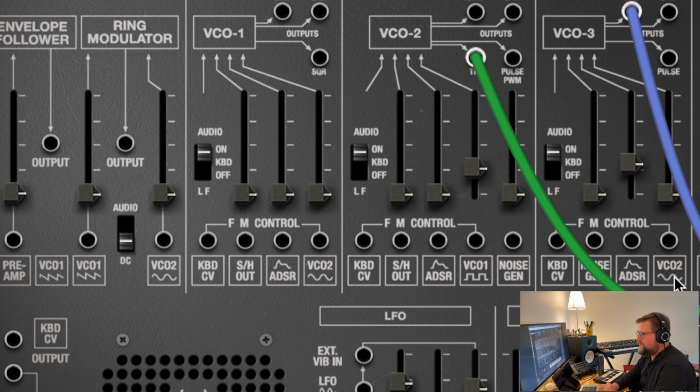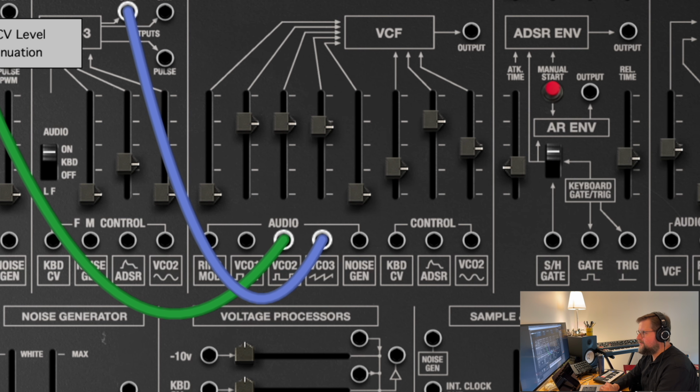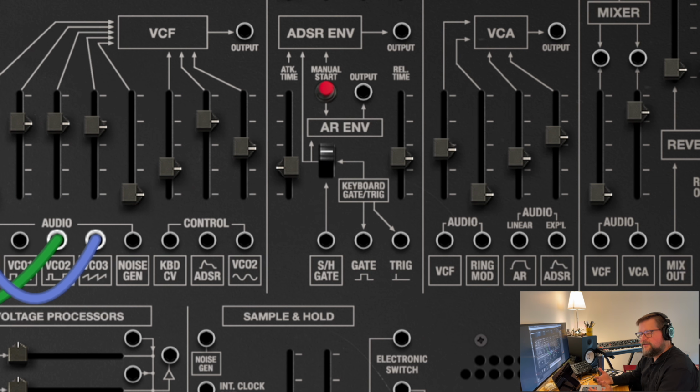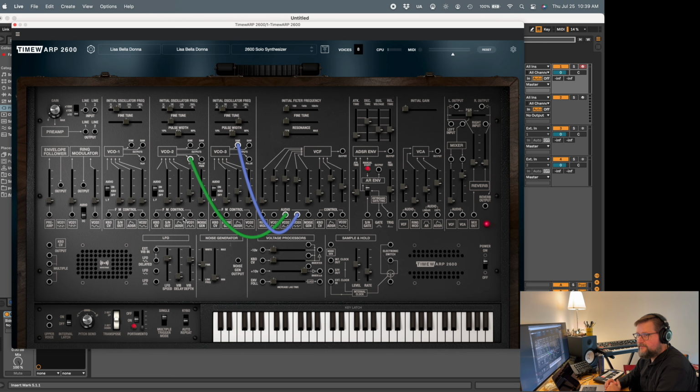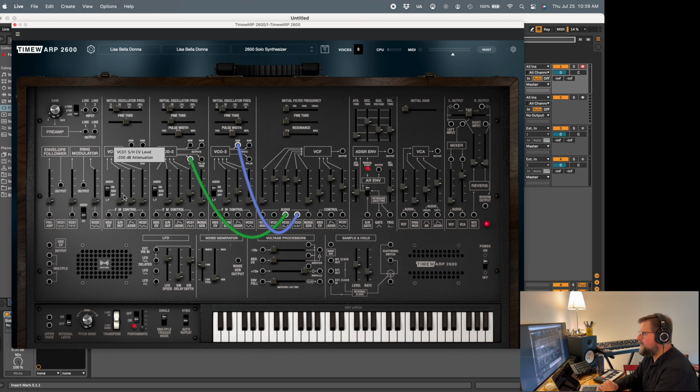The reason why I say that is I'll show you in just a second. So the 2600 was famous for its normalized connections, the way everything was connected, and its slider interface. So it's really one of the first semi-modular synthesizers. And you know, anybody who watches my channel knows that I love Moog stuff. And I can see now that the Matriarch might be highly inspired by this synthesizer in particular. I think they have a lot of similarities. This one is definitely more complex and I'm still wrapping my head around it, so all you seasoned 2600 users, apologies while I fumble through it.